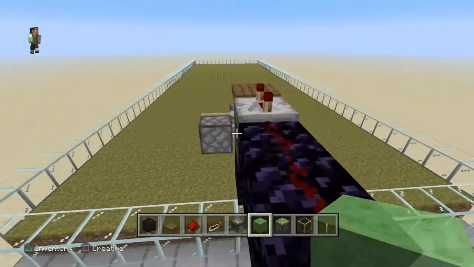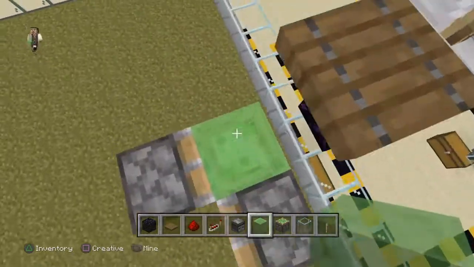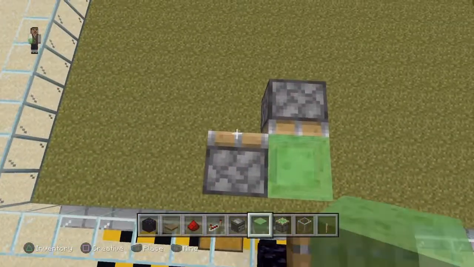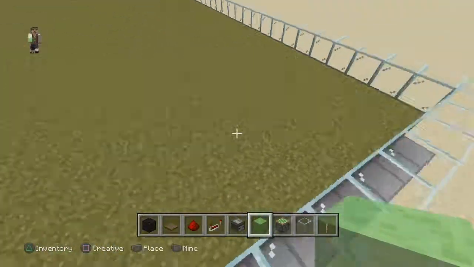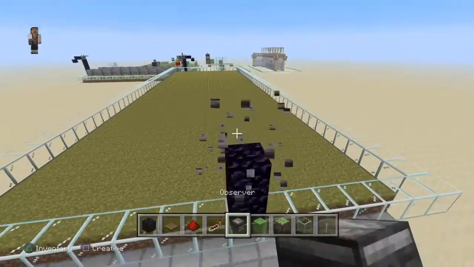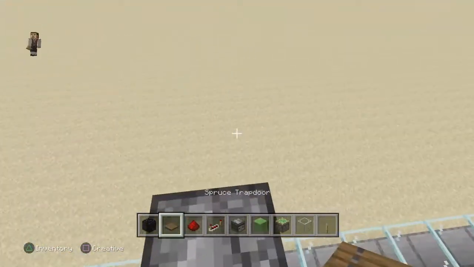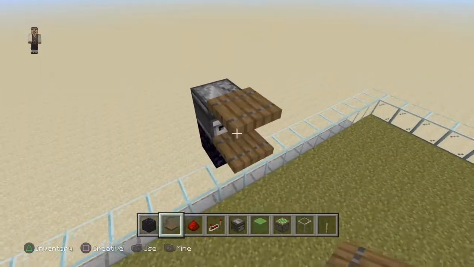Now you want to do this on the exact same side, but one over. So your slime block on the machine will be here, your observer for the machine itself will be here. So you want this to run into it, and it's pretty much the exact same, opposite, on the other side. So you need to build here. Get rid of that, and then repeat the process on this side, like that, to get it started.